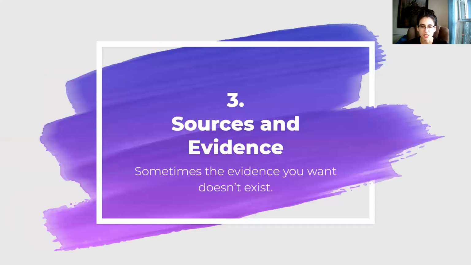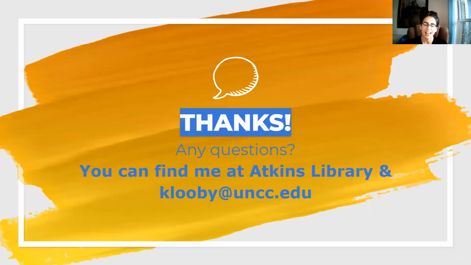So finally, our third section, sources and evidence. And this is the hard thing to understand, that sometimes the evidence you want just does not exist. And that is really hard to understand. And I hope to explain that in another video coming soon. But for now, you just have to keep the idea that sometimes the information you're looking for has just not been found yet. So that's why you might want to change different parts of your research.